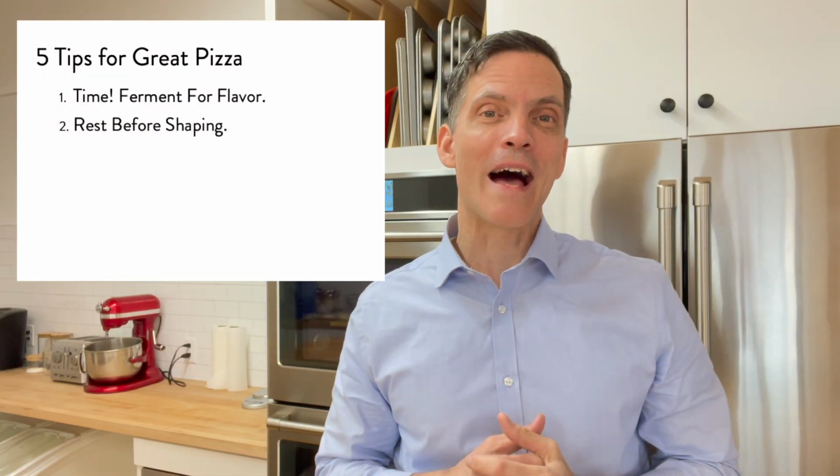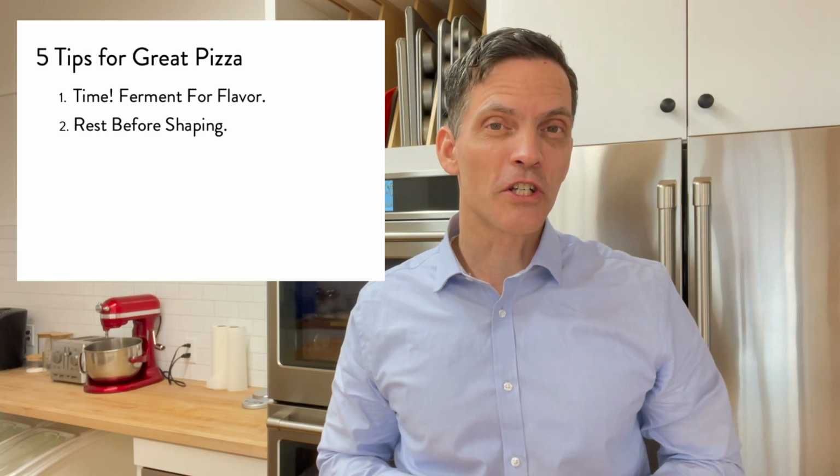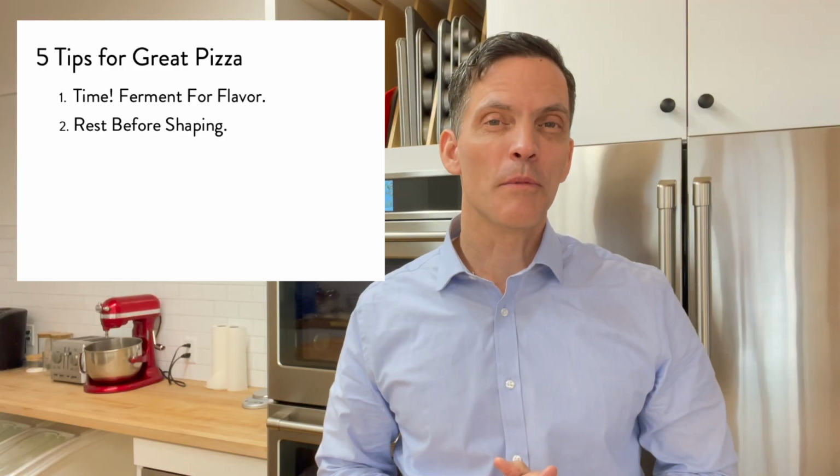Okay, tip number 2 relates to tip number 1. In addition to the flavor that develops during time, the handling ability of a dough also increases. So if a dough is fully relaxed, you'll be able to shape it more easily, you'll deform it less during shaping, and you'll have a much better rise in the oven. So let me show you an example.